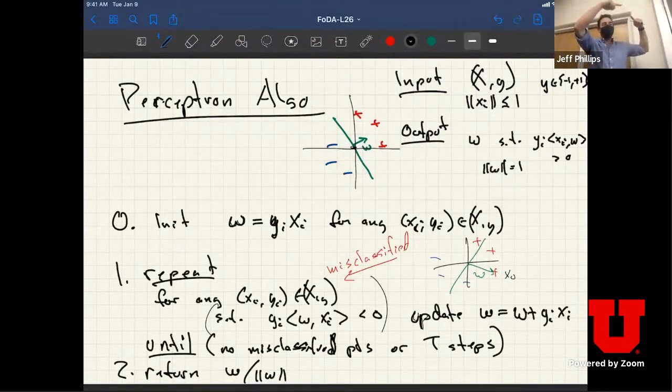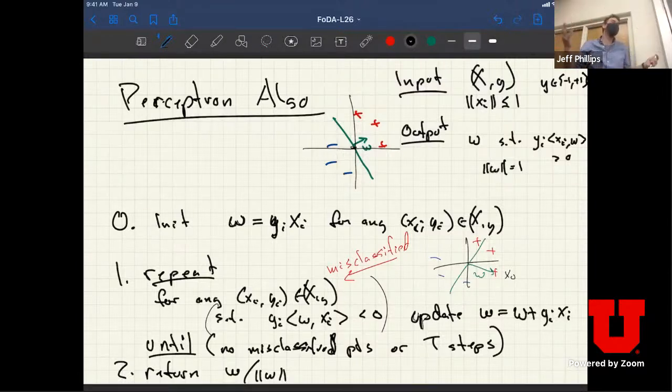I'm going to go through the list of points until I find one that has been misclassified. And if I loop around again and get back to the last point that was misclassified, then I'm done, right? So I just need to keep a pointer or an index to the last misclassified one, and then I can do a modular loop through here.